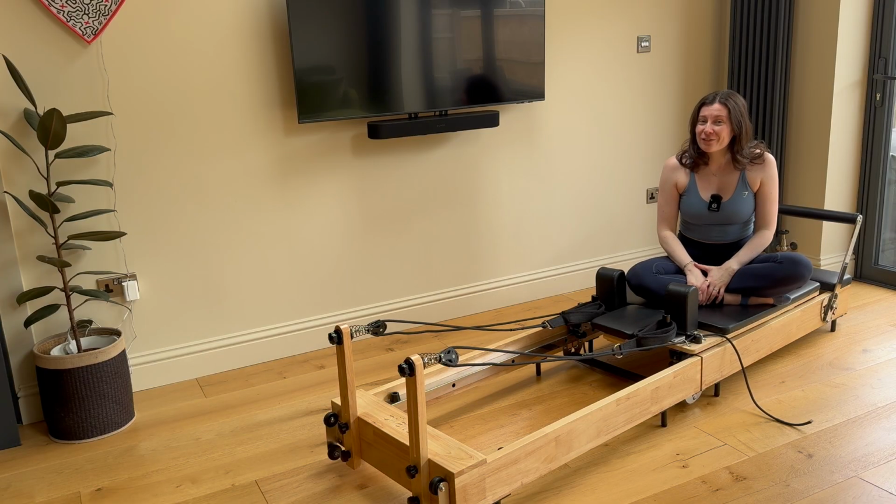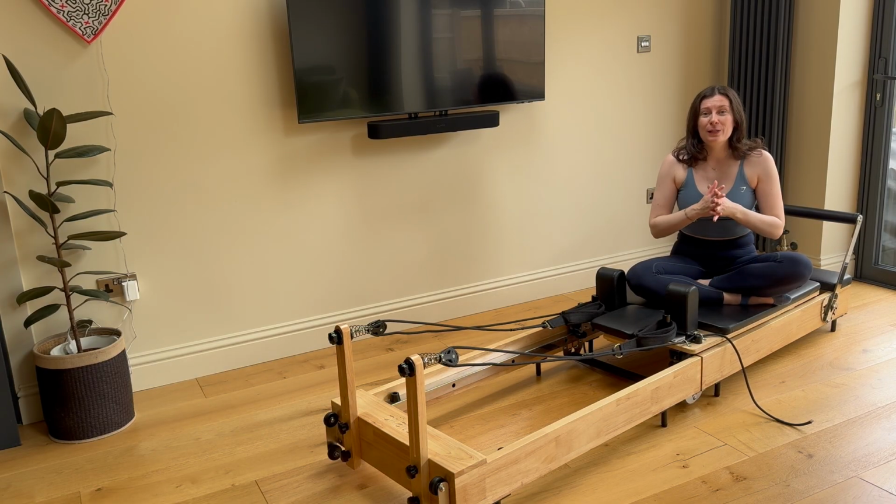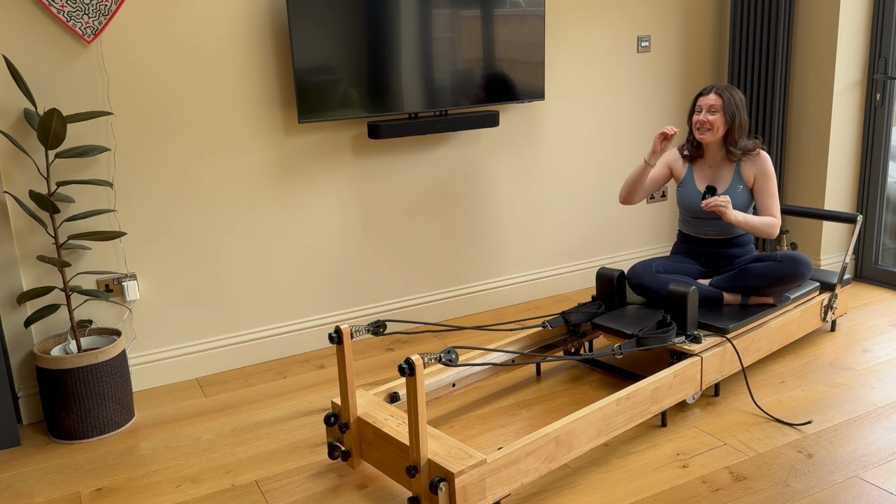I am really looking forward to tomorrow. We're going to be looking more at when we stand up on the machine. So if we leveled up today, we're leveling up again tomorrow in day 5.